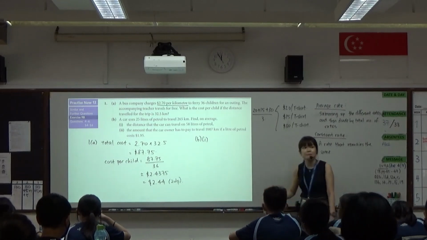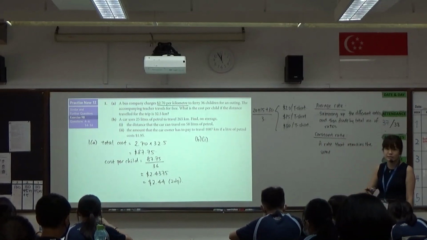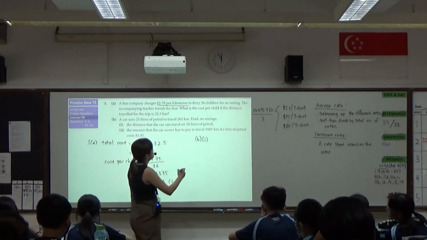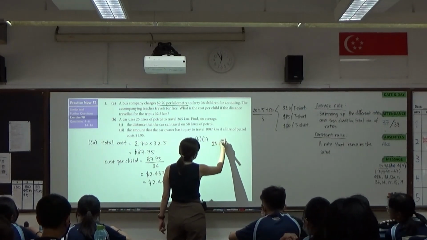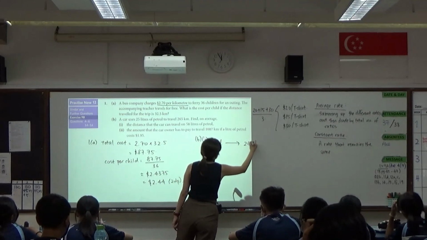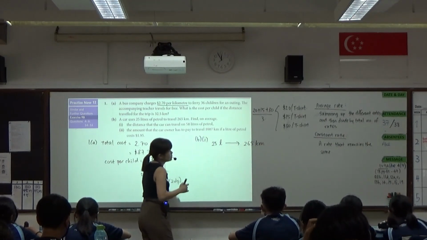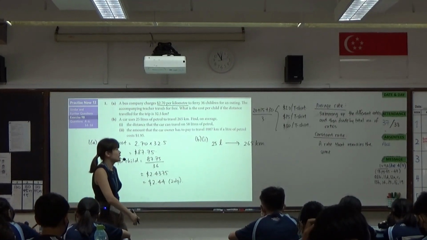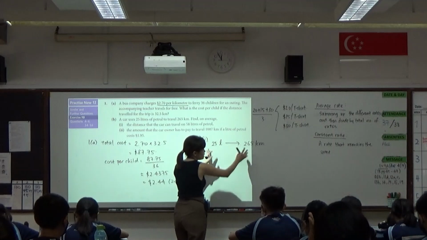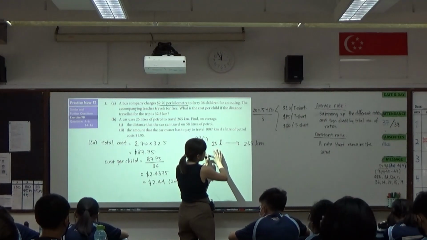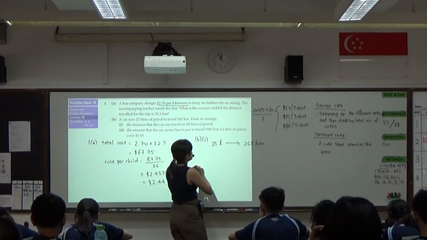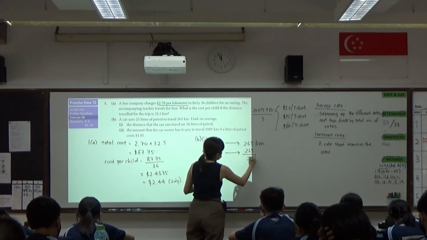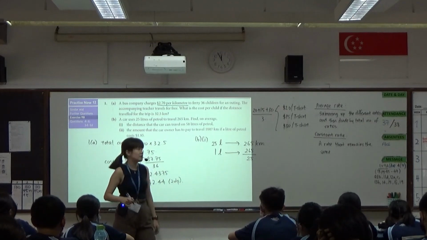I know that sometimes it can be challenging for us to think about this word statement. In this case, we can work things out proportionally. We know that 25 liters give us 265 kilometers. Take note that we use an arrow or a long horizontal line. Just do not use equal because they are not equal. So 25 liters gives us 265 kilometers. We can find 1 liter, which is the objective of doing 265 divided by 25.